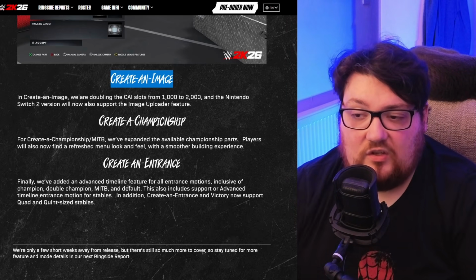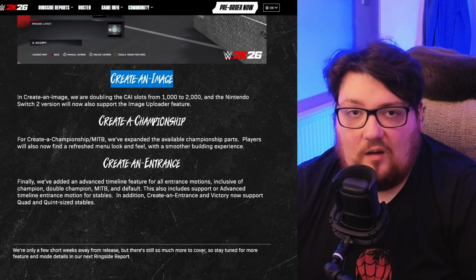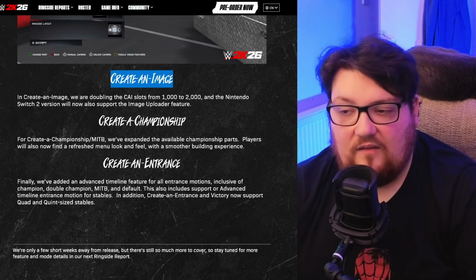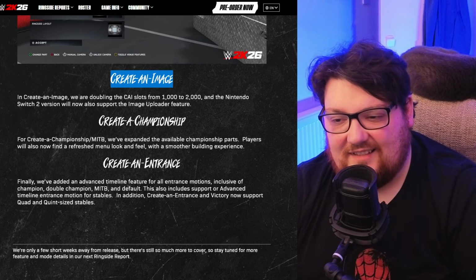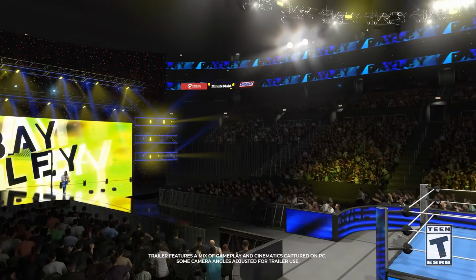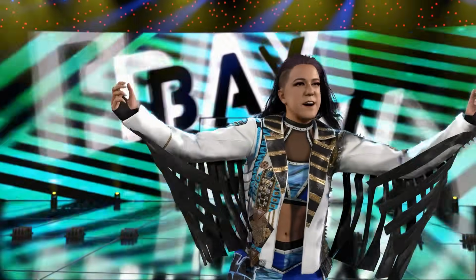And also Switch 2, for people who bought 2K25 on Switch 2, the image uploader is now available. So that wasn't available in 2K25, it is now. So Switch 2 seems like it's getting a much better version this year because only a few features were missing from the Switch version. Create a Championship and Money in the Bank, again, they've expanded the available parts.